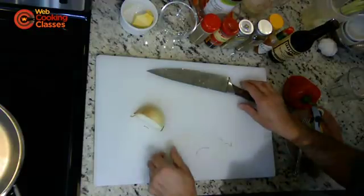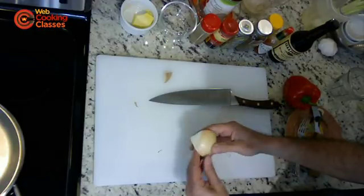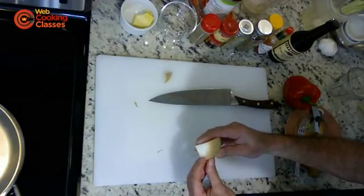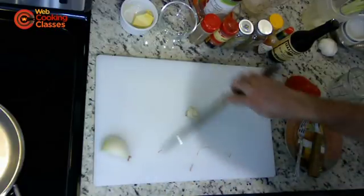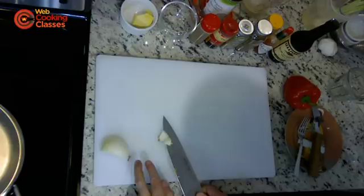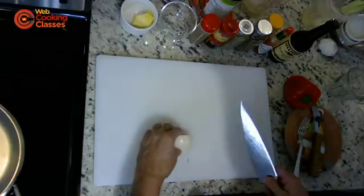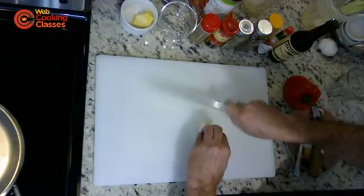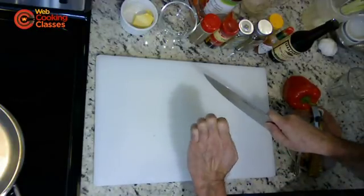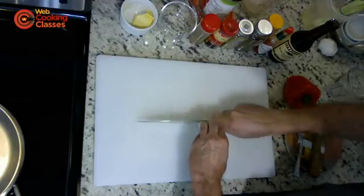All right, I only need a quarter of an onion for this. I'm not going to need all that. So I'm going to take the blossom end off. I'm going to peel the onion if it cooperates. Let's get some of this off my cutting board, up with the knife, over to the sink, and I wipe down the blade. Okay, I'm going to make one, two cuts like that. Tip fulcrum method, my kung fu grip with my left hand against the onion, the knife against the knuckle.